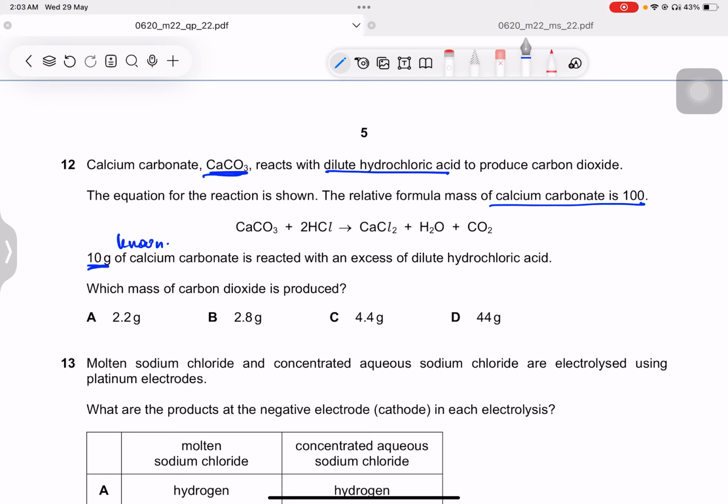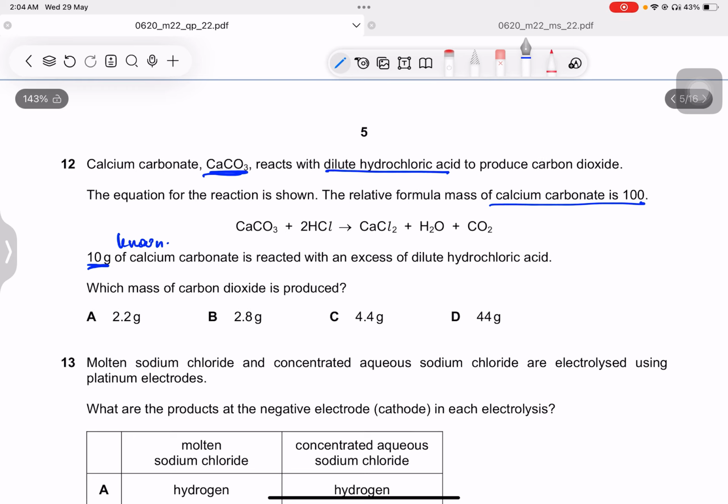So it is a three-step process in every mole question, pretty much. First we calculate the moles of the known substance, and then from that we take the ratio of the unknown and known to find the moles of the unknown which are formed in the reaction. Then depending on what they ask us, whether the volume or the mass in grams of the unknown, we have to calculate it through another formula.